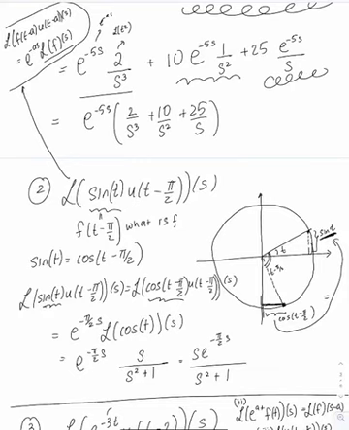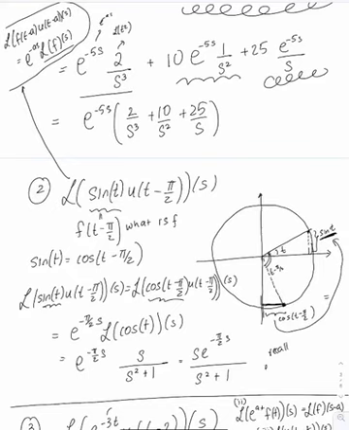Okay, what does that say? The Laplace transform of that is e to the minus as times the Laplace transform of f of t. So it's e to the minus pi over 2s times the Laplace transform of cosine t, and that's s over s squared plus 1. Okay, 1 because it's cosine 1t.